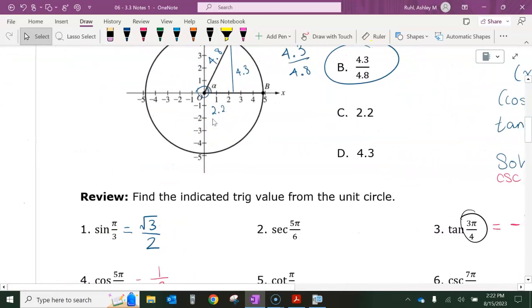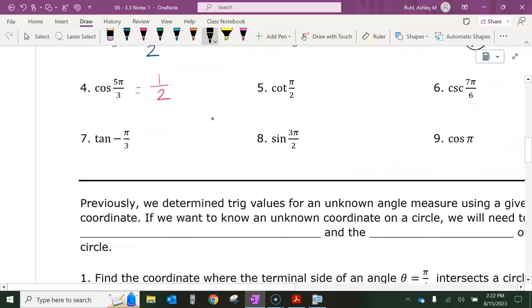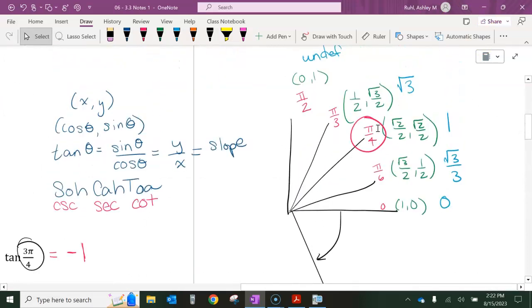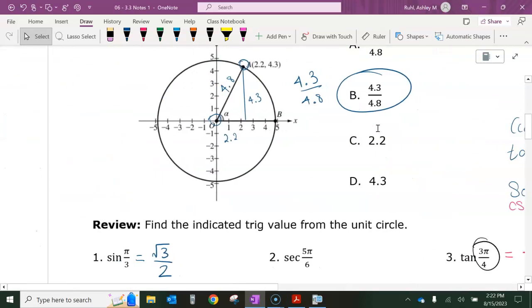So what I'm going to do here is, okay, I'm in my fourth quadrant. My little sketch, if I need to, is right here. So this is my angle measure. It's the same thing as having pi over 3. And so I just need to know, what is tangent at pi over 3? Well, tangent at pi over 3, what we have over here is square root 3.